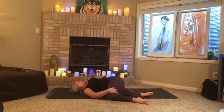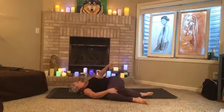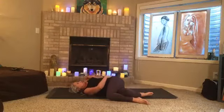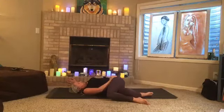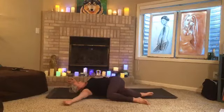Feel that nice stretch. So think in terms of moving your right hip away from your body. So you're, again, lengthening along your upper rib cage. So you can even take your hand and just gently push your hip away. That should give you some more stretch. But again, think of really lengthening along this rib cage.